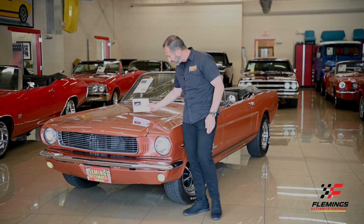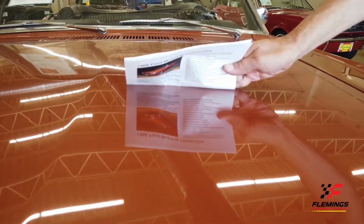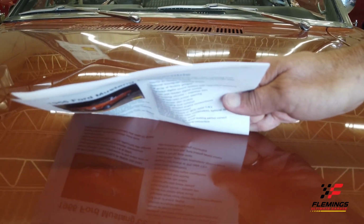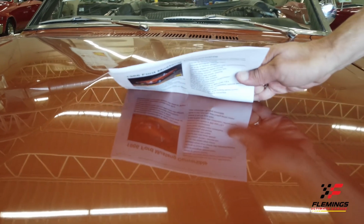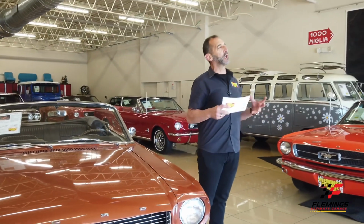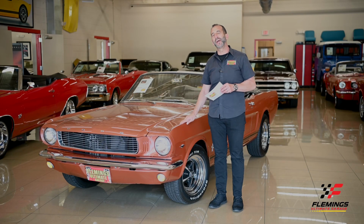Let's check this out, the quality of the paint. You should be able to read all of those tiny little letters in there. Nice and crisp. You see how you can see every letter, you can see the detail, we can see the ad in the paint of the car. This particular color, Emberglo, gets its glow from having metallic in it, right? And then it's also been clear coated over top, and that's why it looks so great.